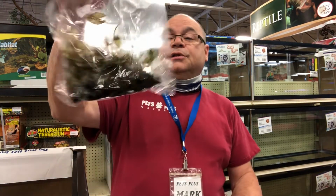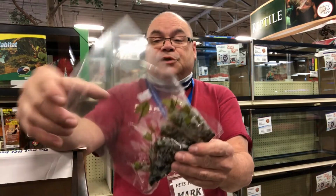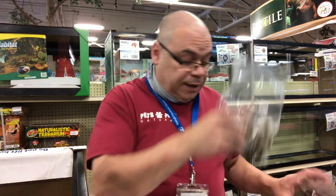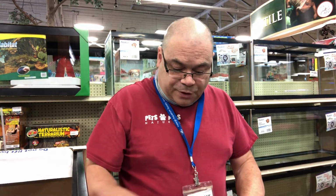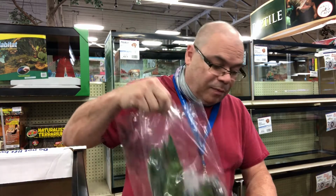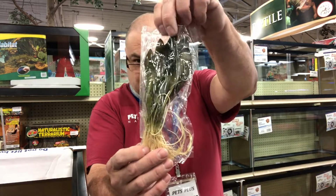This is Nymphaea micrantha, the tricolor water lily. They always come in a little on the small side, but they get absolutely spectacular. There's one actually in the angelfish tank, so maybe when I walk around, I'll do a quick little video of that. Some things are wrapped in newspaper, so they're not going to show real well right now. It's probably hornwort. These are assorted crypts from Sri Lanka, and they're nice clumps. There's always a nice variety.